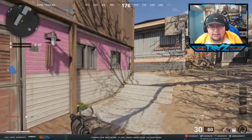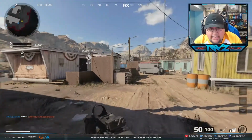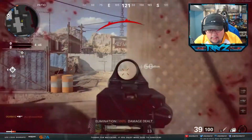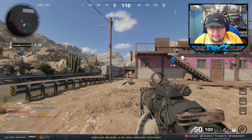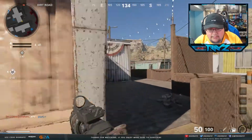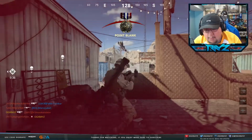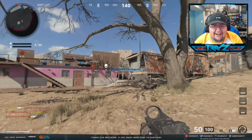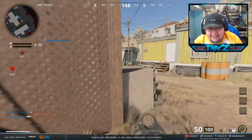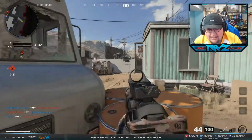Trying to snipe me, bro? I don't think so. All right, boys, here we go. Seize the objectives. We are playing with our COD. Three of them over there. Kind of want to put a longer scope on. Oh my dude, there was like five people here. Holy crap. This map is too small for a 6v6, man. This ain't it.